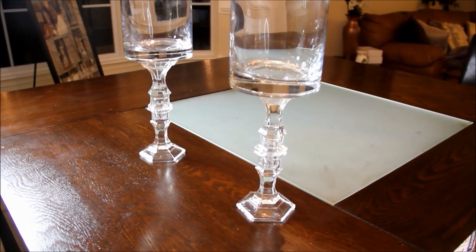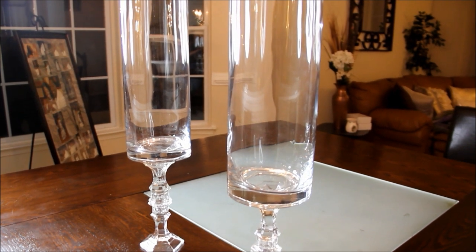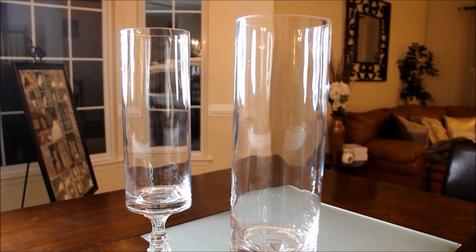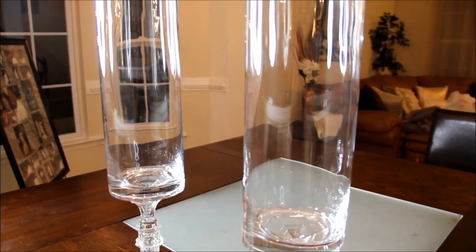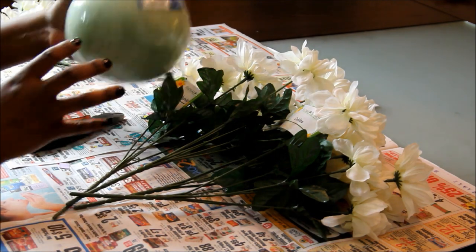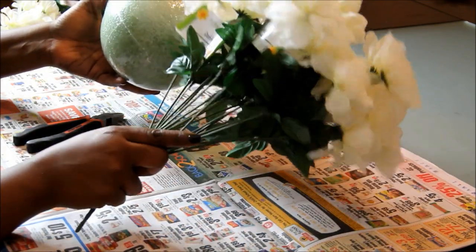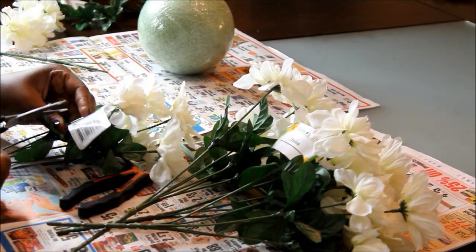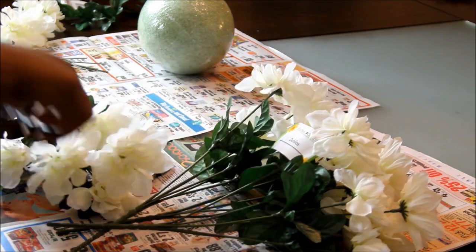Project number two. What I did was I went to Dollar Tree and picked up four candle holders, then I went to Target and picked up these two large vases. I took my E6000 glue and glued the two candle holders together, then glued them to the two large vases and let them dry overnight. From my local Dollar Tree I picked up these bunches of white flowers, then went back to Michael's and picked up a floral foam sponge ball. We're going to create a nice flower ball to put on top of the vases to decorate the table for the baby shower.